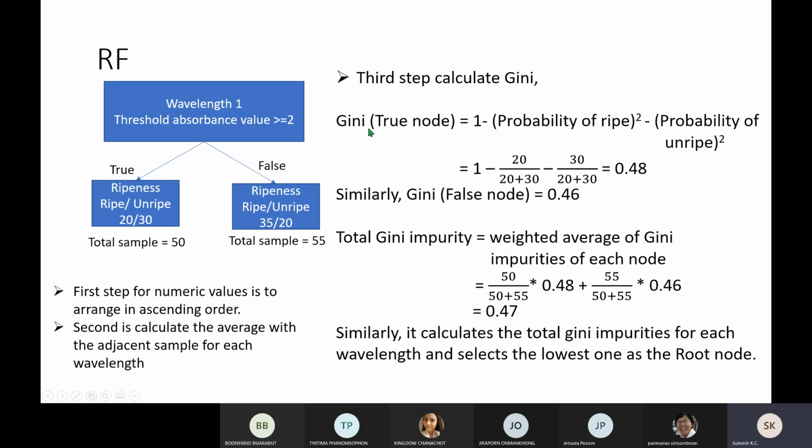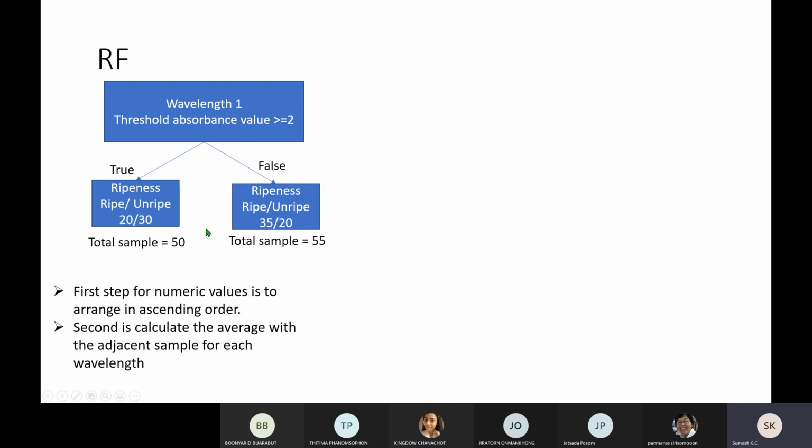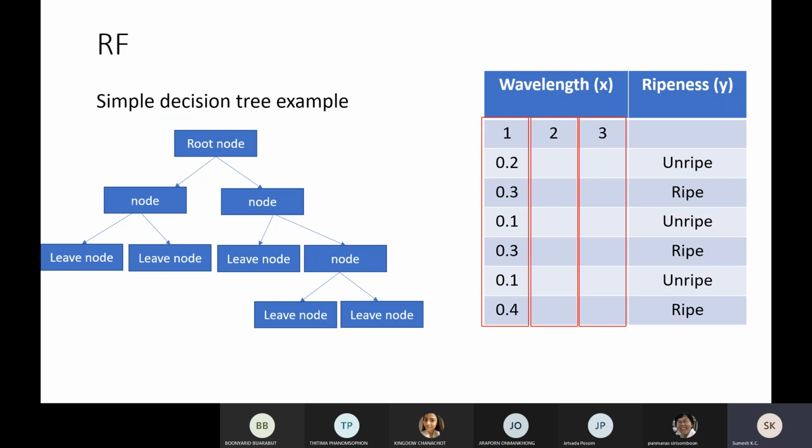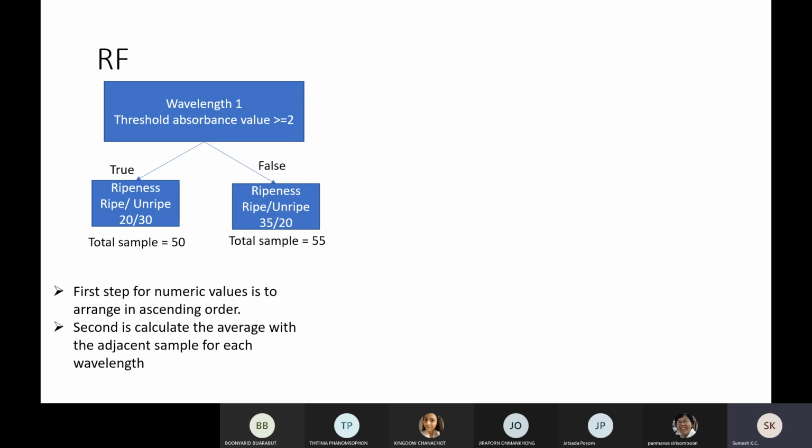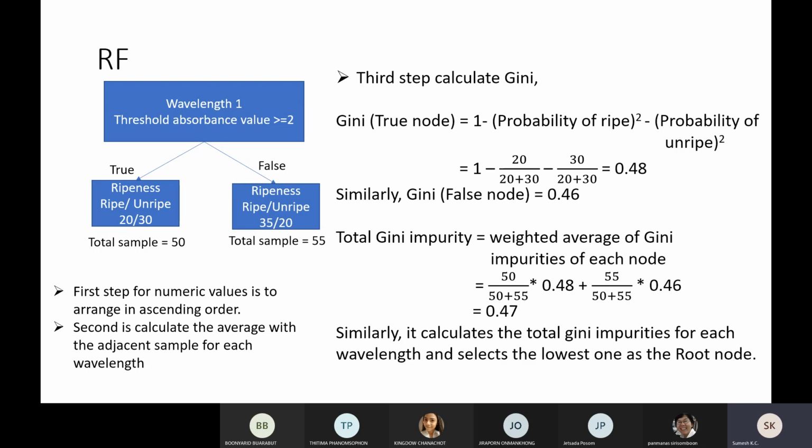For the Gini of the first node, we calculate 1 minus the probability of ripe and the probability of unripe. So we calculate the Gini of each one for 1, for 2, for 3, and then we have to know which one is the lowest Gini impurity. And then we use that wavelength as our root node.